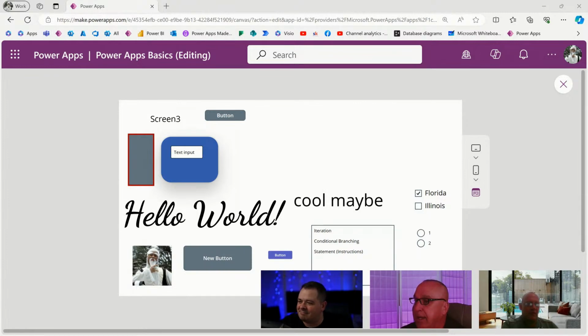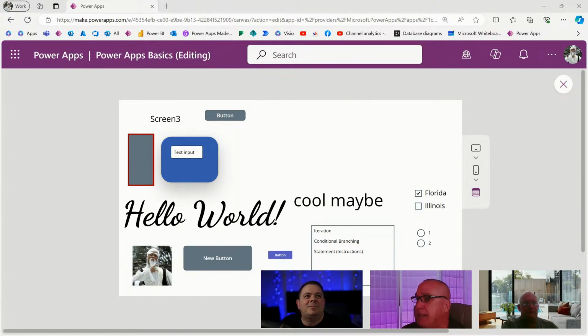Now, I want to suggest to you guys that programming is the simplest thing. In fact, when I was learning how to program in school the first time, we didn't have a Pascal class and C# and Visual Basic. We just had computer programming. And somebody would say, okay, for this homework assignment, we're going to move the knight on a chess table. And today we're going to do it in C++. So you had to learn how to do it in C++, because you just had to learn those three things: iteration, conditional branching, and statements.